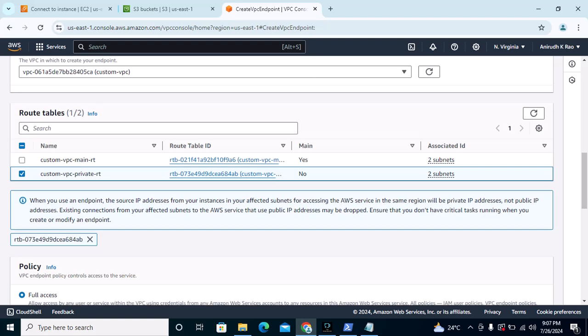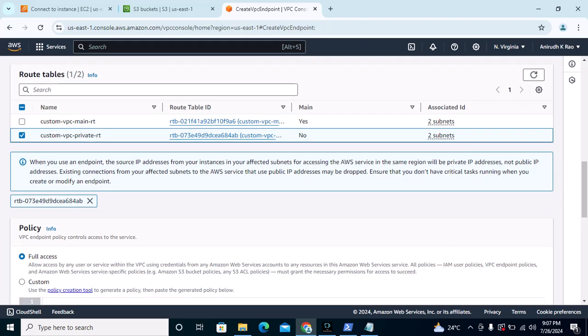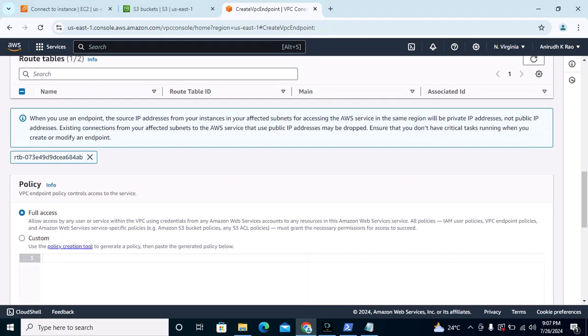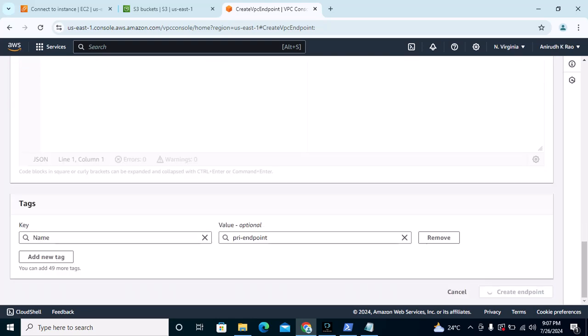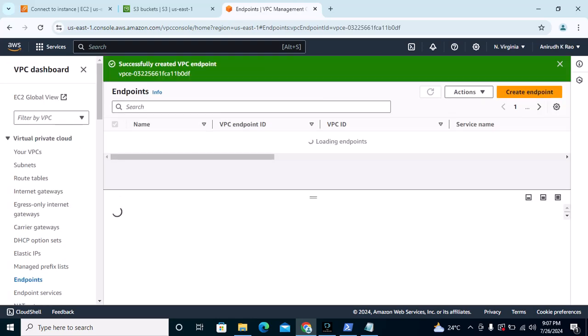We should select the custom private route table, as we need to log into the private instance. Allow full access. That's all, we shall create the endpoint now.